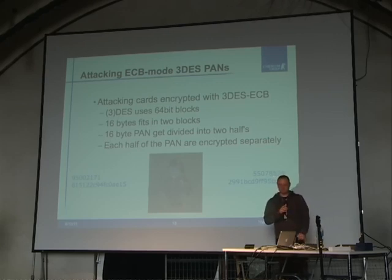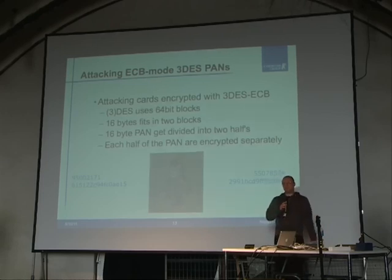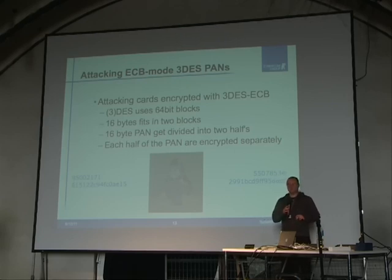example for this. I've seen this done twice, and both of these were Java implementations. I don't know if it's Java specific. It might be some kind of default setup for Java. I don't know. But both of these implementations were Java implementations, and they were using TripleDES in electronic codebook format.